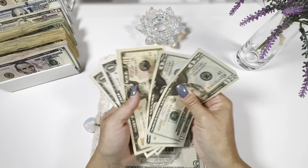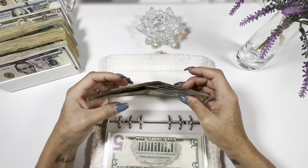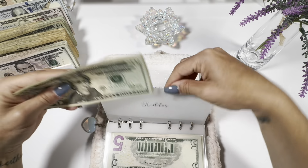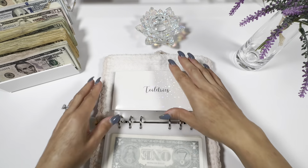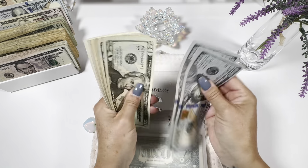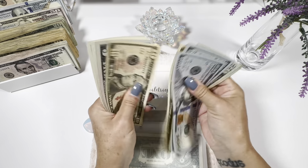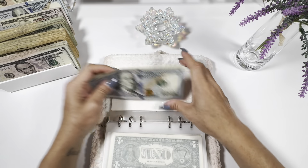Okay, kids has 20, 40, 50, 1, 2, 3, 4, 5, 55, and I think we did 150, so that'll probably just roll over. Toiletries and household we haven't touched. 200, 20, 40, 60, 70, 80, 90, 5, 96, 97, 98, 99.